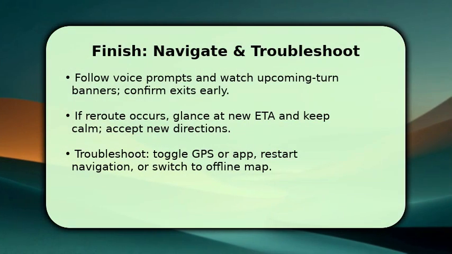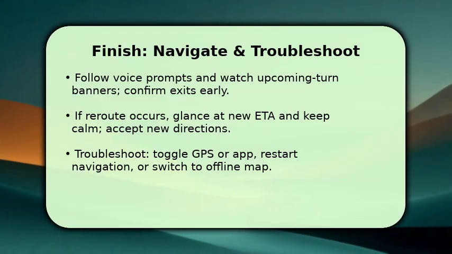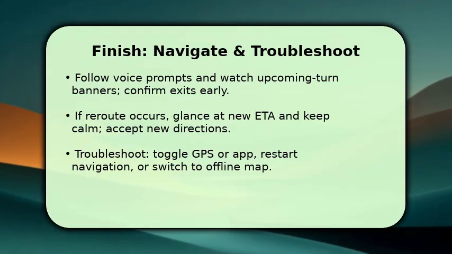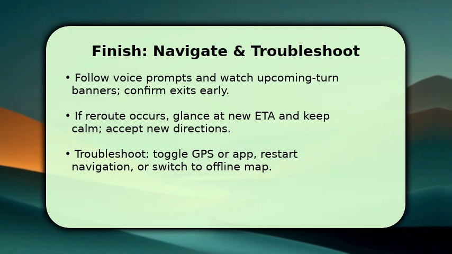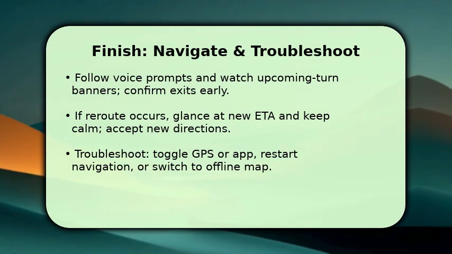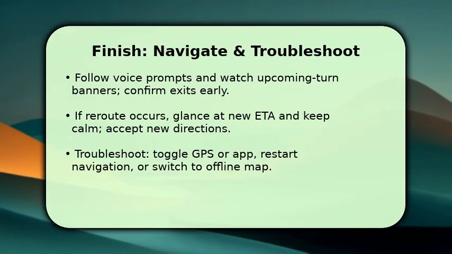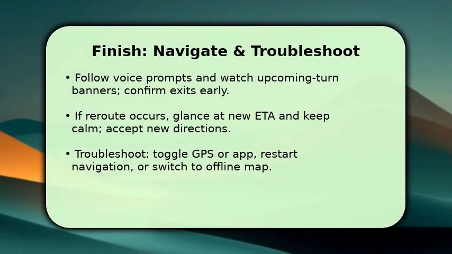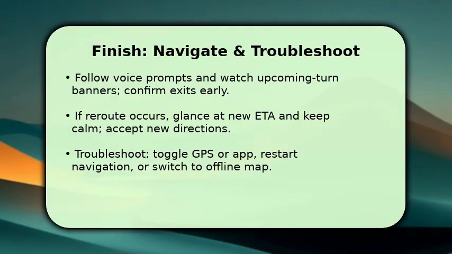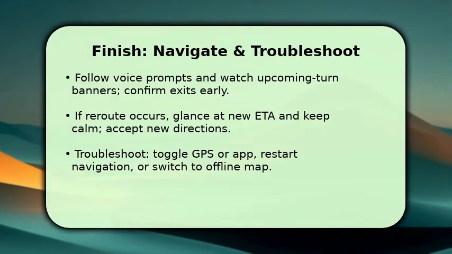You start driving and follow the voice directions and on-screen turn banners. Confirm exits early so you're in the correct lane. If traffic or a missed turn causes a reroute, make sure to glance at the updated ETA and comply with the new guidance. Don't try manual guessing. When you arrive, stop the route to end guidance.